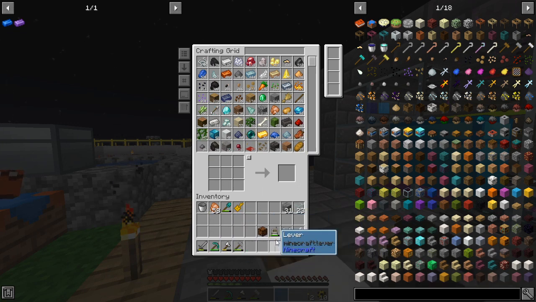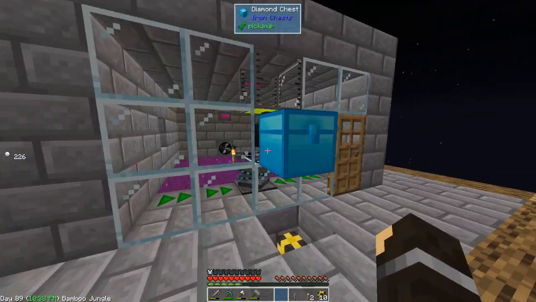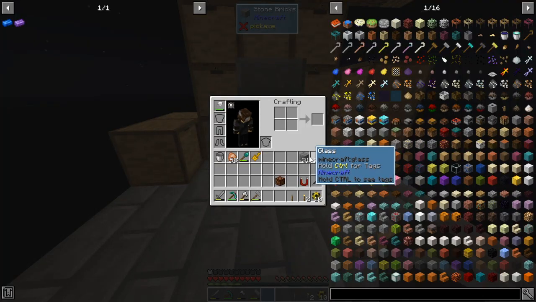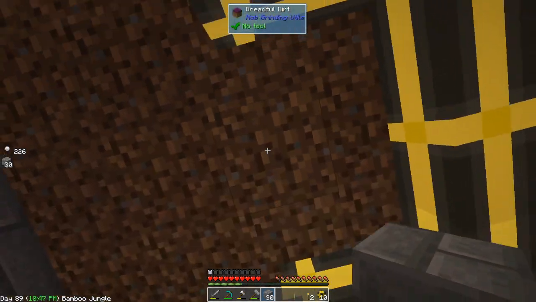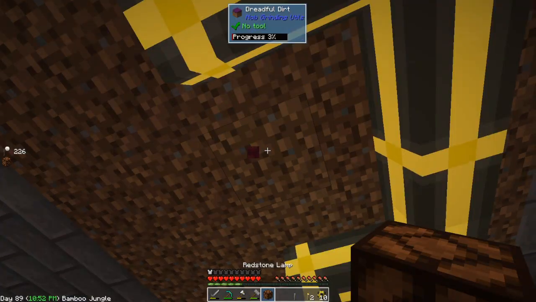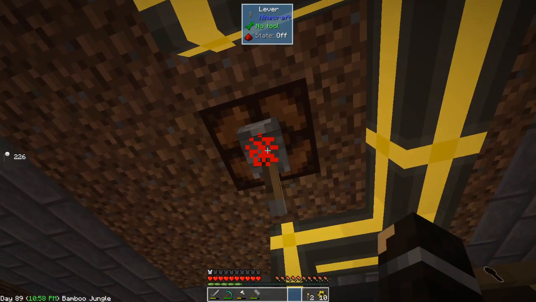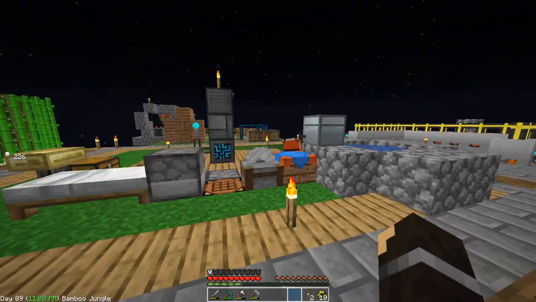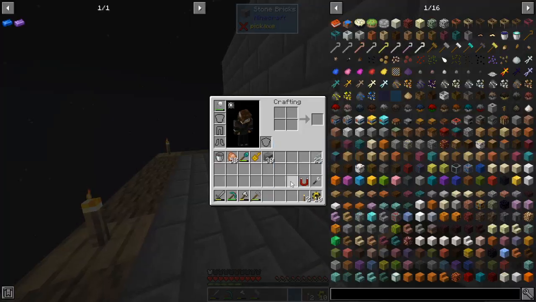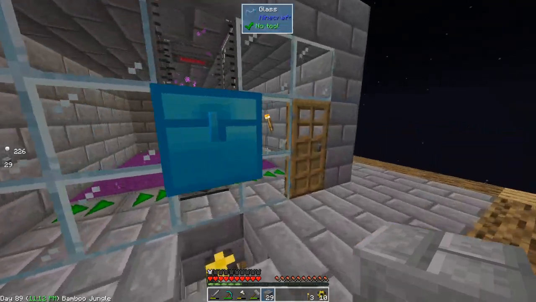Oh boy. Now, I need to go under here. So now you know why I want a way to stop this madness. Dreadful dirt, come with me. Redstone. Now it's on. Now it shouldn't be doing anything now. So now I can plug this hole. Like so.